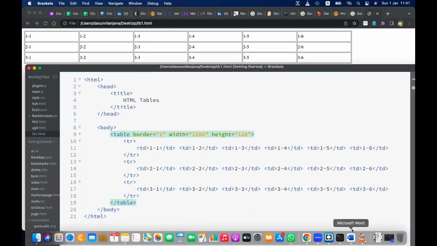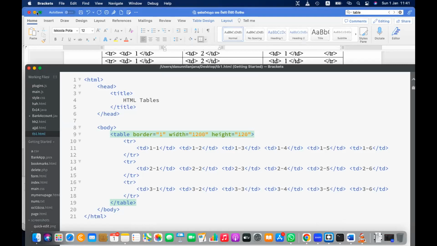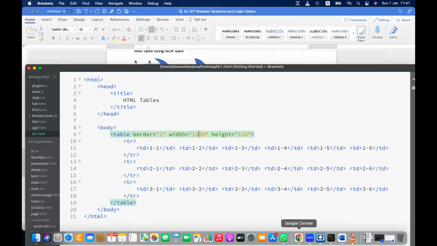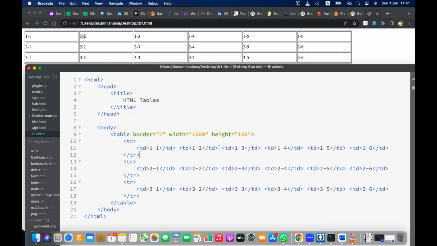Now let's see the magic. You can see the first and second cells are merged, because there were 2 cells, but now there's only 1. To do that, what am I going to do? That means 1,1 and 1,2 need to be merged. I can erase 1,2 because only 1,1 is there, so only 1 cell is there. Let me erase 1,2 and see what will happen.